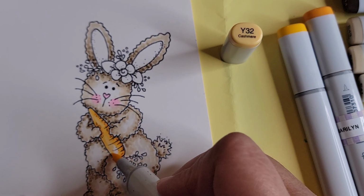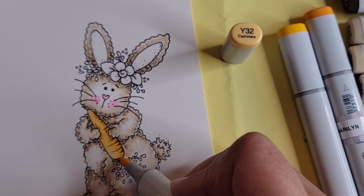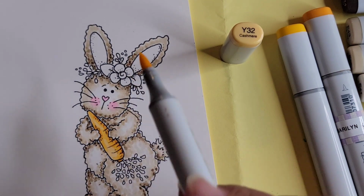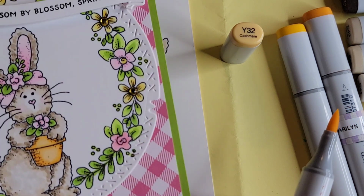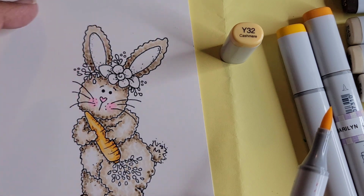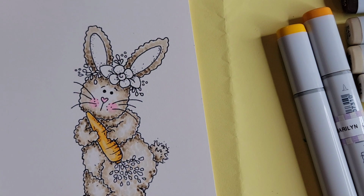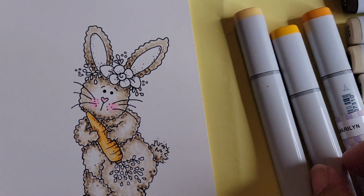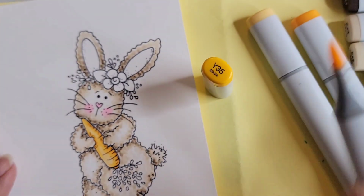I don't recommend you put it on your work, even though you see me do that. It's because I never know where you're going to see it. And plus, sometimes, for instance, I'm not going to cut this image out like I did with this one, right? I will cut it out, but it won't be close to the bunny. It's going to have more white space. So I don't want to put my cap on my work because I'm going to use some of this white space on my finished project.